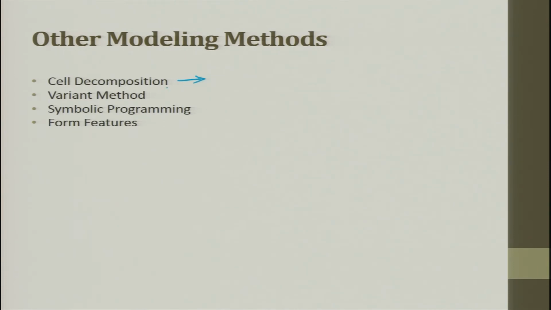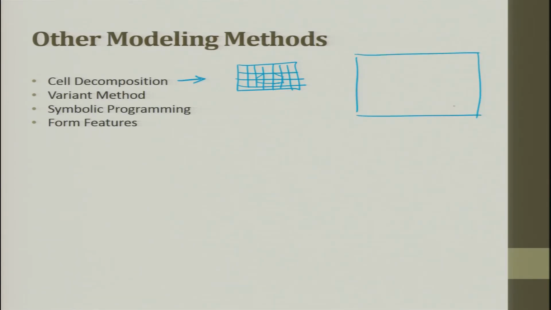The other modeling method is cell decomposition. We will see it a little later, but when we say cell decomposition, we draw the entire cell, or it is like a graph paper, and on the graph paper we start drawing an object. Here the object is decomposed into several cells. If you look at very good artists, they always draw a grid pattern on their artistic paper and then start linking it, generating the feature, whatever it is.